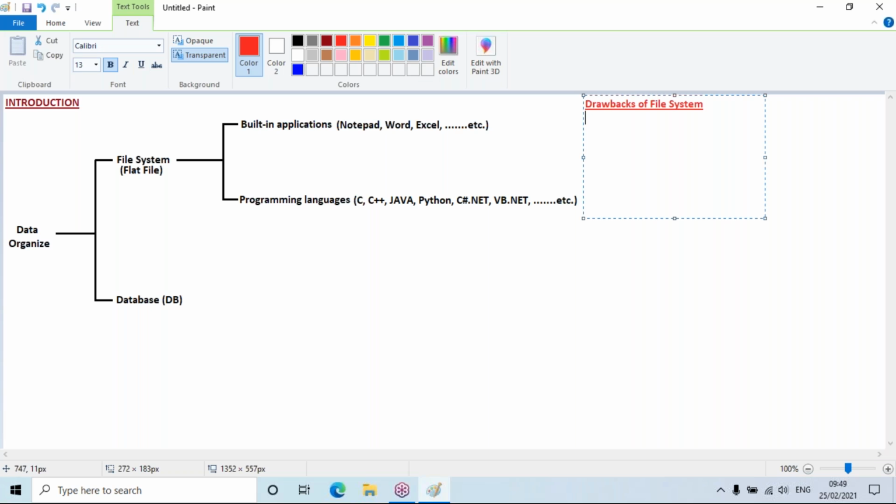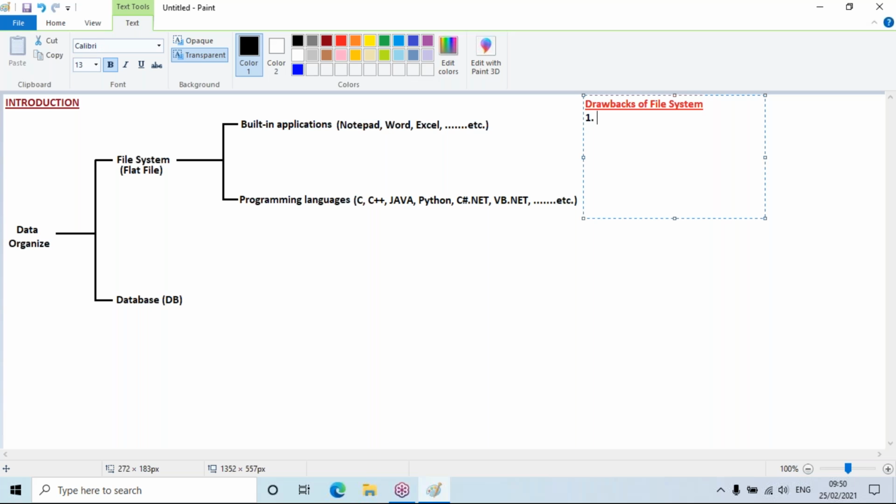Yes, a few I listed out for your reference, because if I start talking on these drawbacks, it would take a very lengthy session. So let's not make things even more confusing. We'll keep it simple so that you can easily understand it. If you're already aware, just treat this as a small review. If you're not aware, at least remember the introduction part of this database. Fine. So what I was saying, under drawbacks of file system, the first major drawback that you find is no security.